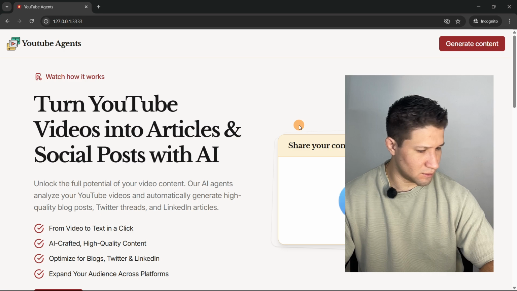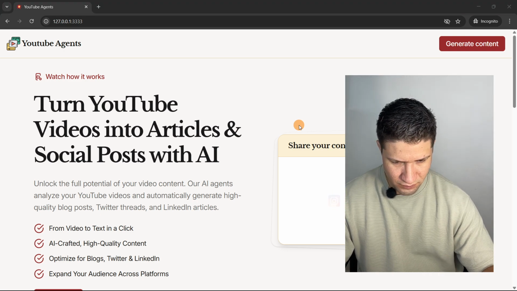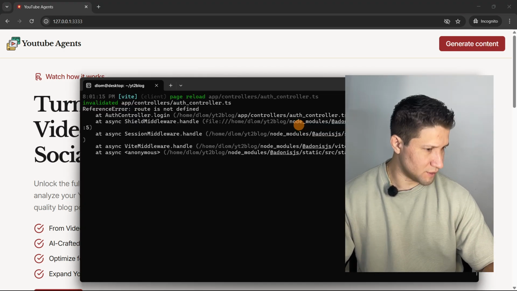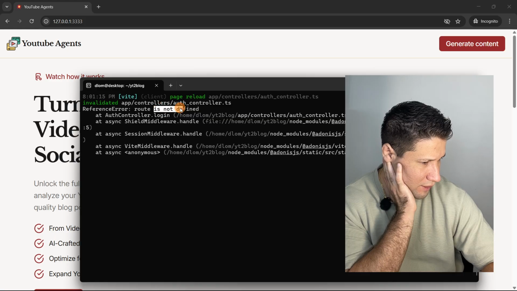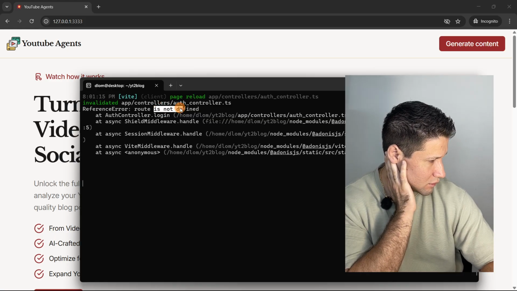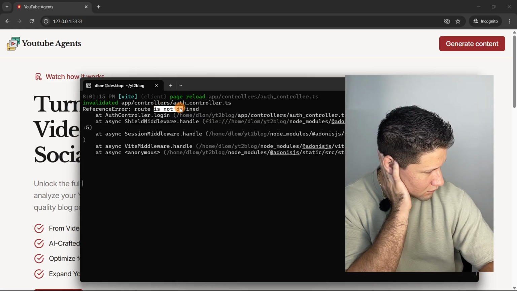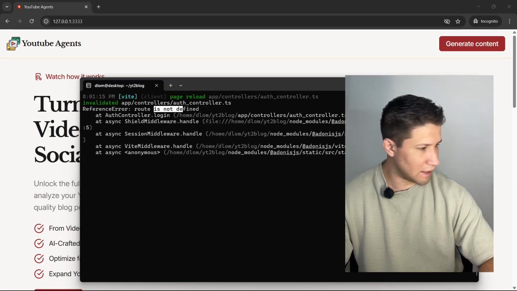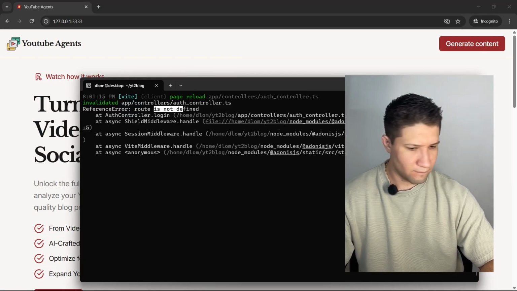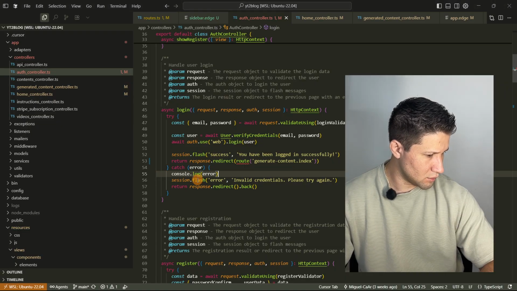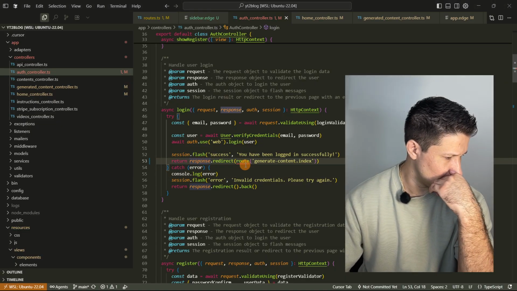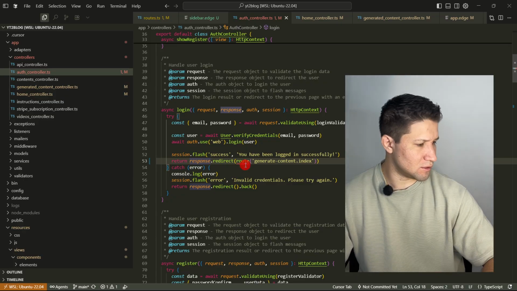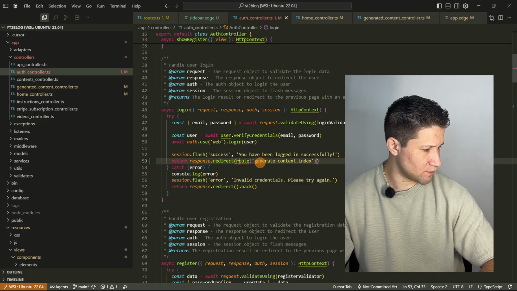Let's see why I wasn't sent to root. Okay, so root is not defined. It's telling me that the error is in line 53. So let's see. That's interesting.